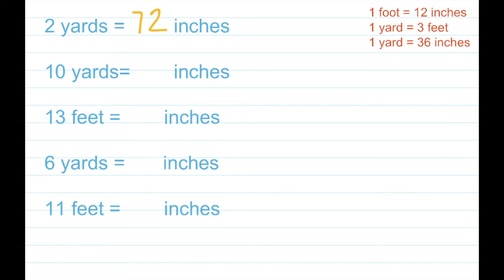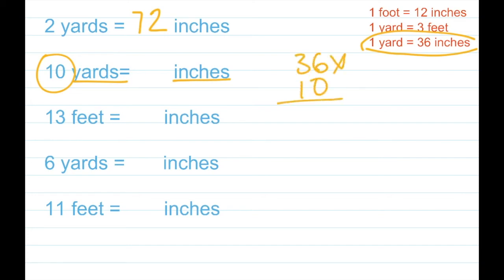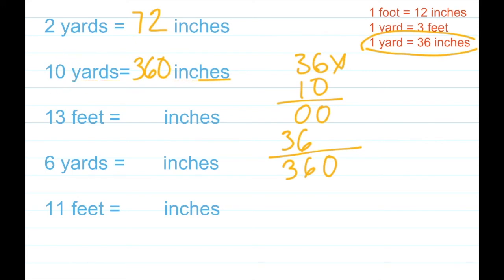Now we're going to do 10 yards into inches. Again, I'm using yards to inches, which is this last one right here. I have 10 yards to work with. Each of those has 36 inches. So I need to multiply 36 times 10. You can just add a 0 to the 36 if you know that trick. If not, just multiply 36 times 10. This one is going to be 0, 0, 6 times 1, that's 6, and then 3 times 1, that's 3. And you just carry down the numbers. That makes 360 inches. So 10 yards is equivalent to 360 inches.